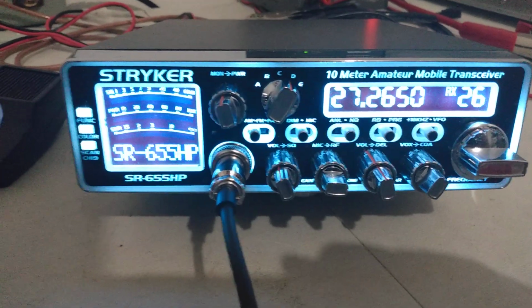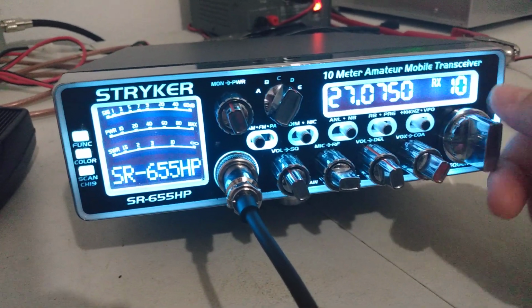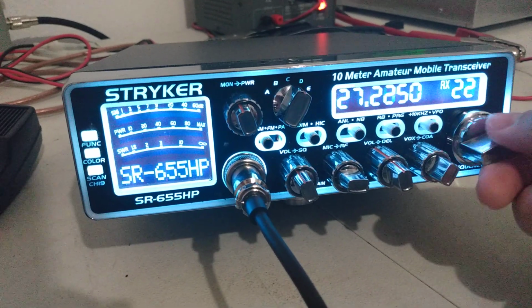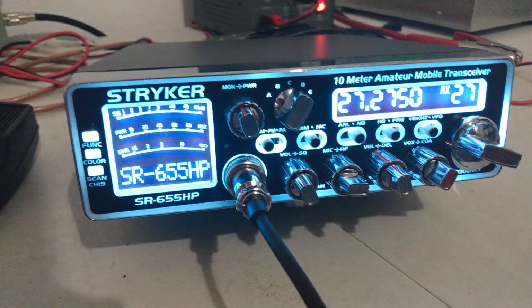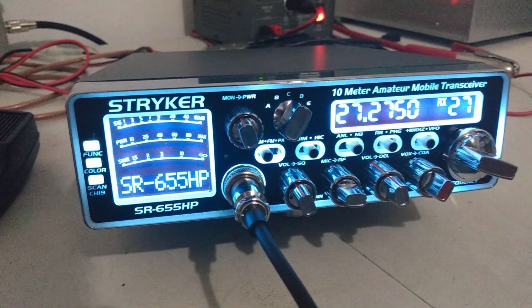But that's it, guys. Stryker SR655. I'm going to post it up for sale locally. It's available locally, and, you know, I'll ship it. I'll knock a discount off what you can get them new. It's tested, videoed, everything else. I'll knock off a pretty good amount off of what I sell them for new.